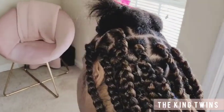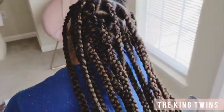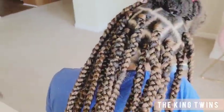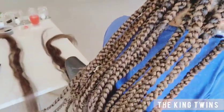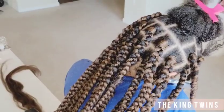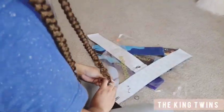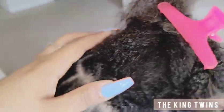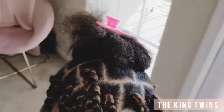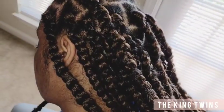So I'm halfway through. Does not take long at all, but we're getting there. What I'm doing is I'm starting off the braids, braiding a little more than midway through, and Valoria is finishing it. So that definitely speeds up the process. Now all I have is the top left to do, but for the most part, we're getting there. Sorry, the lighting in here is horrible.